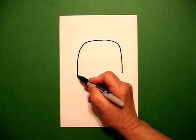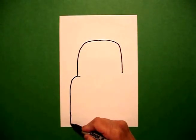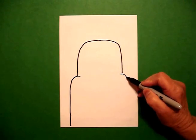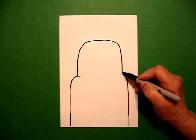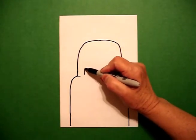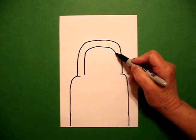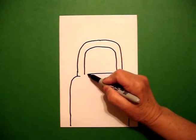I'm going to come back to the left and draw a little curve line, straight line off the page on the left, and a little curve line, straight line down off the page on the right. I come inside this space and I draw a straight line up, curve line over, straight line down, straight line across, connect.